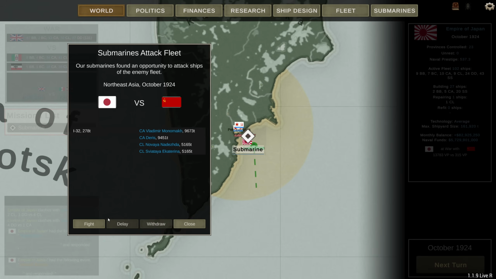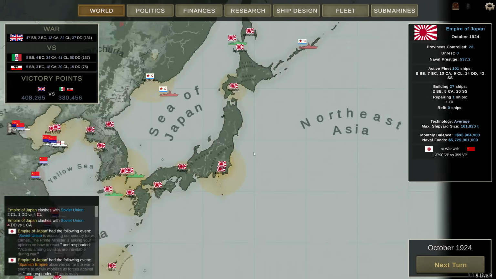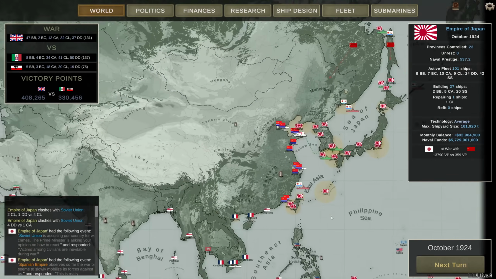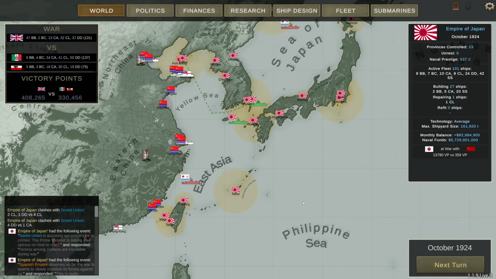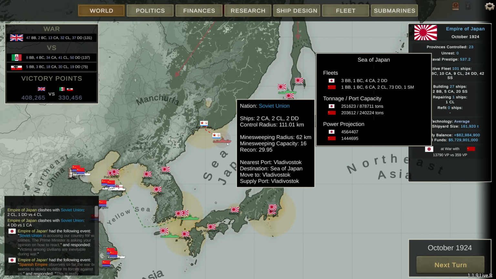I'm surprised I still have a submarine here. Auto-resolve. I don't think I've ever seen a submarine win against a surface contact, with the exception of a transport. It's the only thing we seem to be able to take down. Any more Russian fleet? One heavy cruiser. There's also two heavy cruisers there.